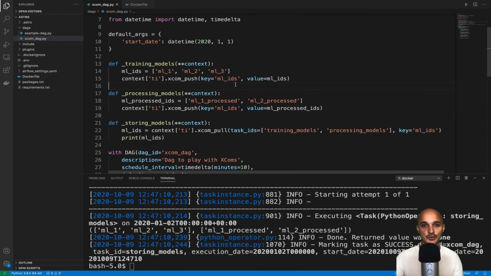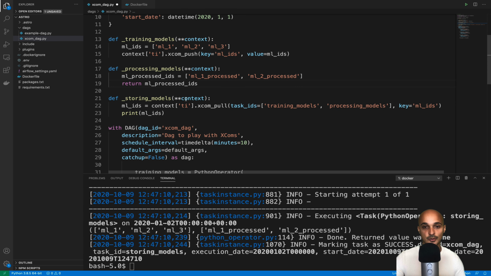One thing you have to know is that instead of using xcom_push, you can create an XCom with the return keyword. To do this, pretty simple, you just need to remove that line, for example, and here type return, then the value that you want to push in an XCom, ml_processed_ids in our case.